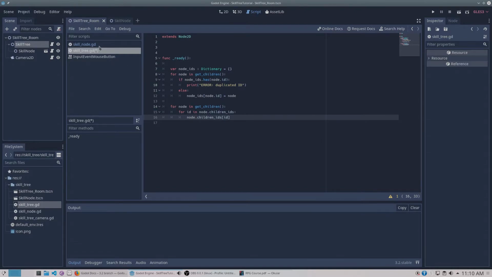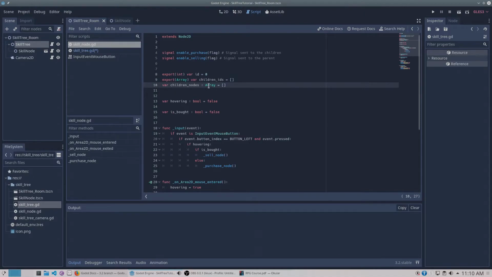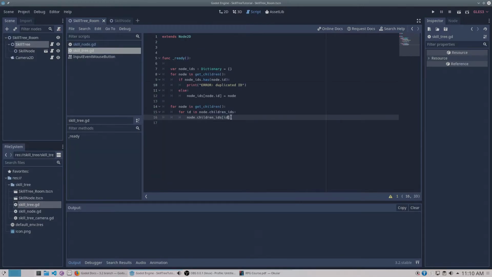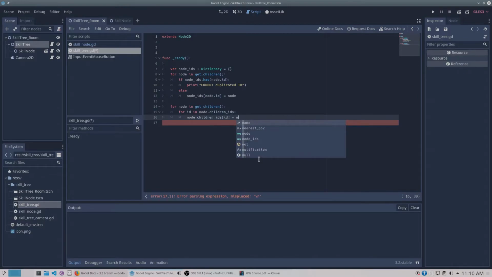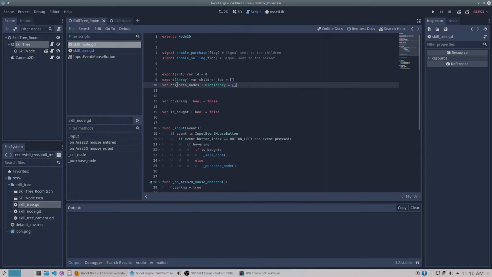You know, we could make it a dictionary or something, just in case. ID equals node IDs at ID. So what we're doing here is we created a children node.